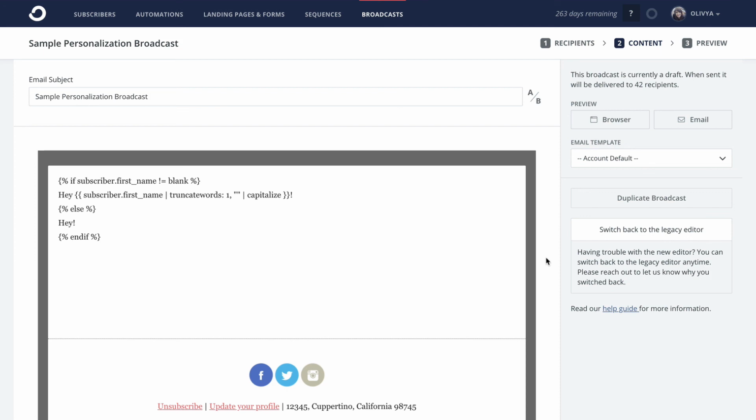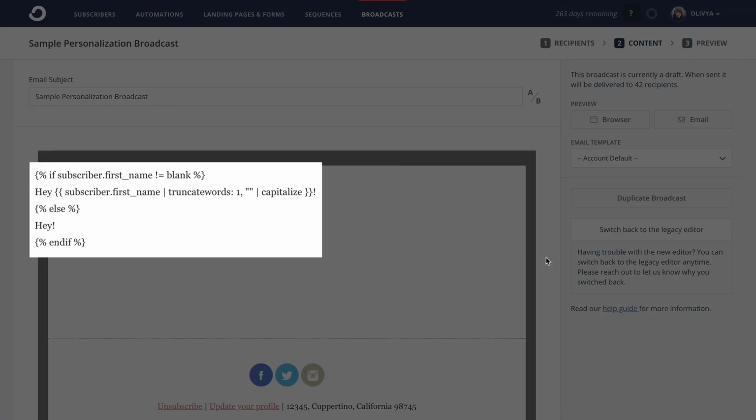And if you do find this code adjustment useful, I'd recommend just making a copy of it so it's really easy for you to just paste in whenever you need it.